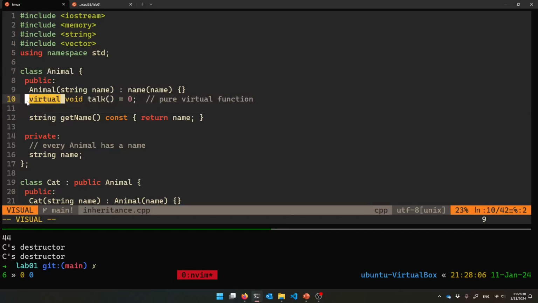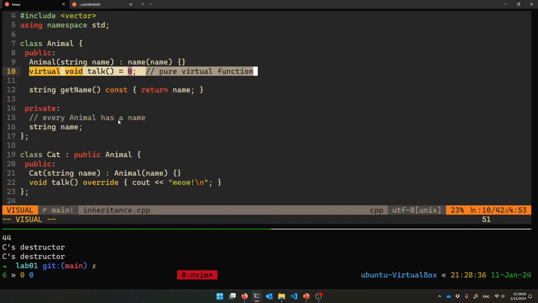So this is a virtual method, so it'll always pick the correct one, and it's going to have no implementation in the base class. This creates a pure virtual function, which creates animal as an abstract class. You cannot make any animal objects in main now, because there is a function without any implementation. So this is kind of going to force every single animal subclass to give a concrete implementation for this talk method if you actually want to instantiate an object of that subclass.